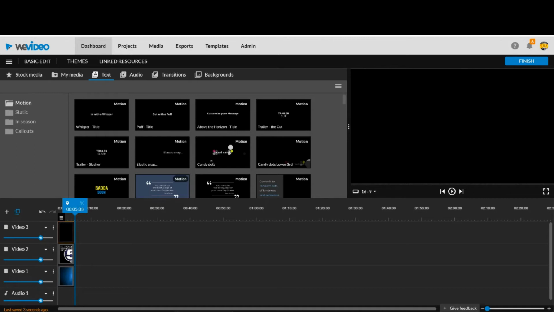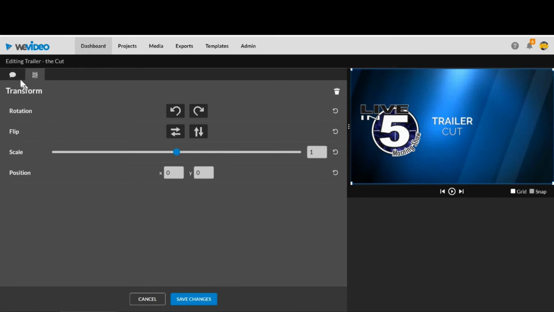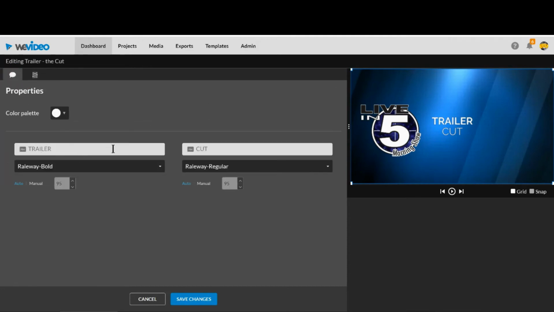Okay, once we've got that done, now we're going to populate the text field and give it the text that we want. So again, to get properties, you double click, and now I need to go to the little text bubble button, which is my text properties. So you click on that, and now this brings me to my text. So in the first box, I want you to type Tune in, and in the second box, I want you to type livein5show.com. Please capitalize the L at the beginning so it doesn't look like a 1. And make sure you put the number 5, don't spell out the word 5. So it should look like this when you finish.